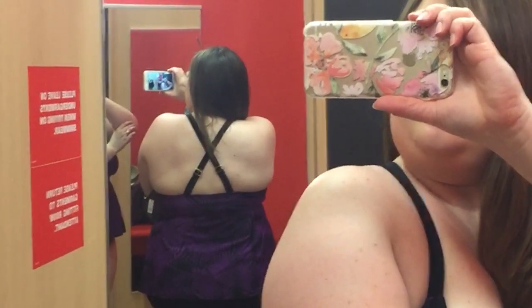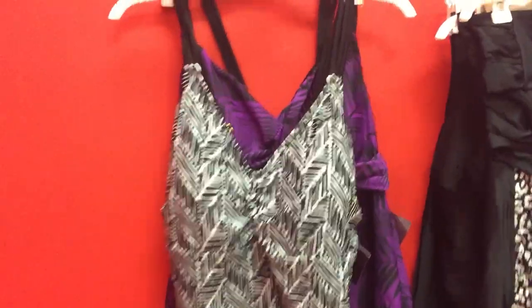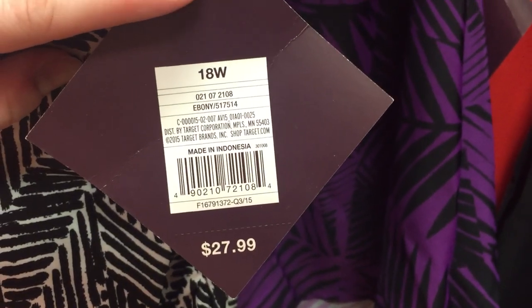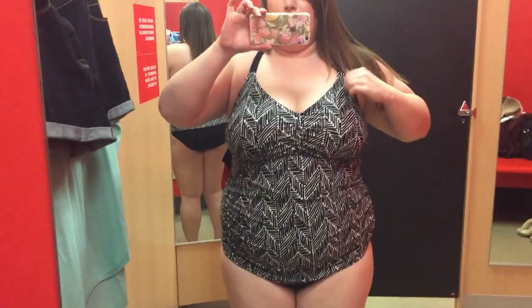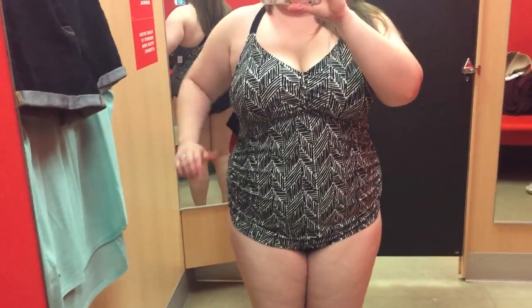The back has a cool crisscross thing going on. They are adjustable, so you could probably make it a better fit in the top, but I didn't want it digging into my shoulders. Maybe if I had a helper I would have played with it a little bit. This is a really cool pattern — I really like this black and white pattern. It's kind of chevron-esque. I have the high bottoms on too, which I personally enjoy more. This one went up a little bit higher, so it's more comfortable for me since I usually swim with my nieces and nephews. It was really well fitting — the top had ruching on the sides and it just fit really well, laying really nice over the bottoms. That was a nice swimsuit.